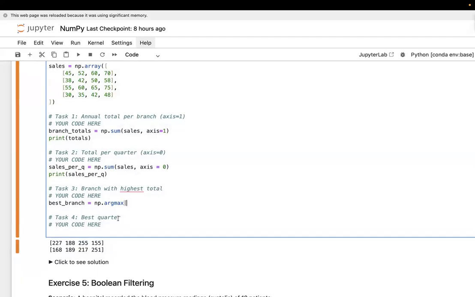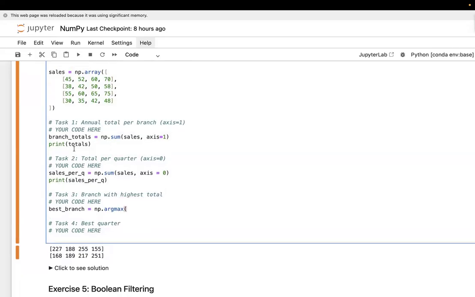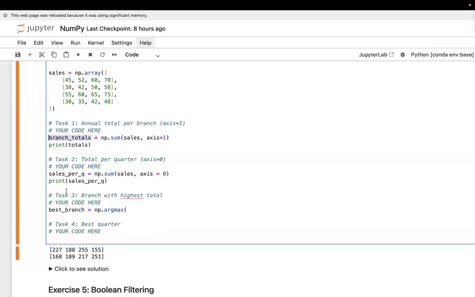So we have our array here. Our array is what? Branch totals, because we are finding the highest in here, right? Put that here.